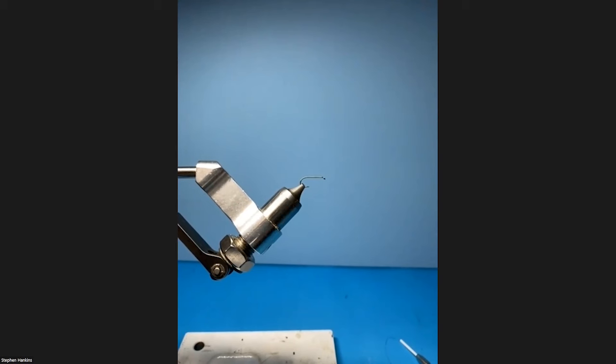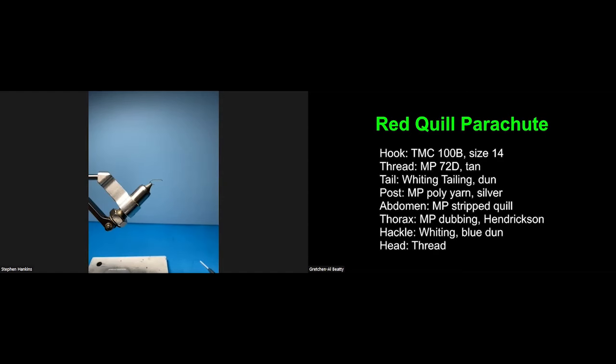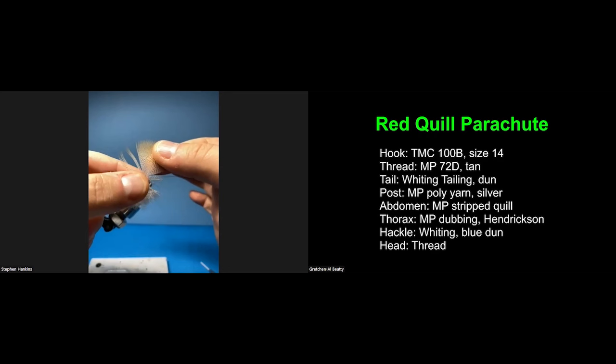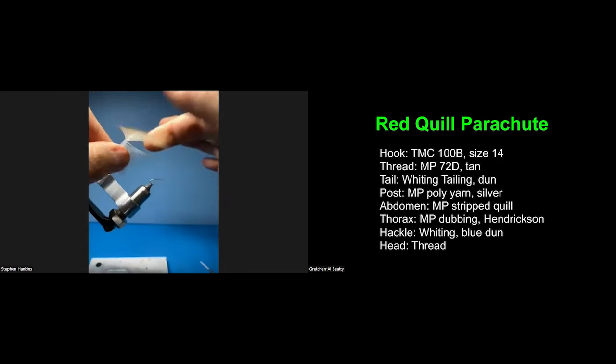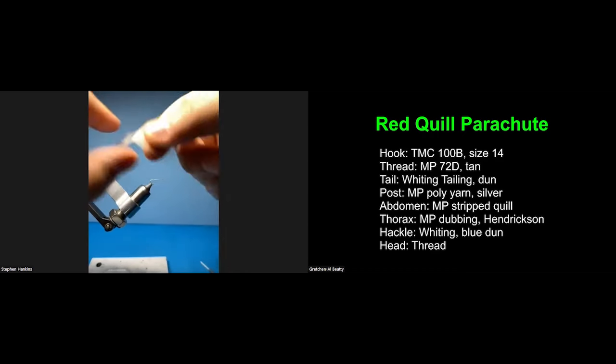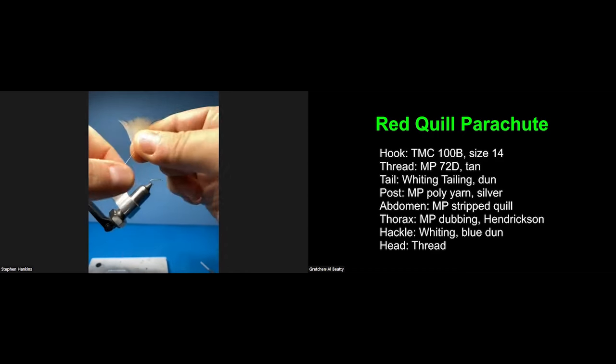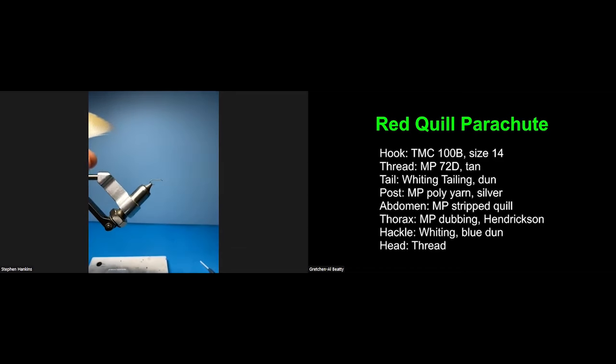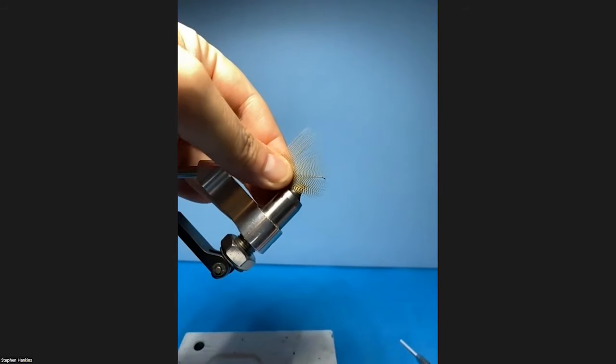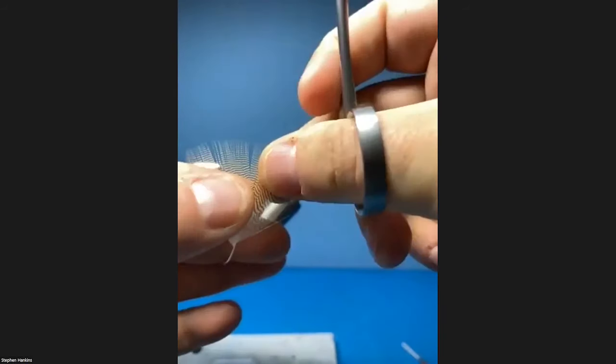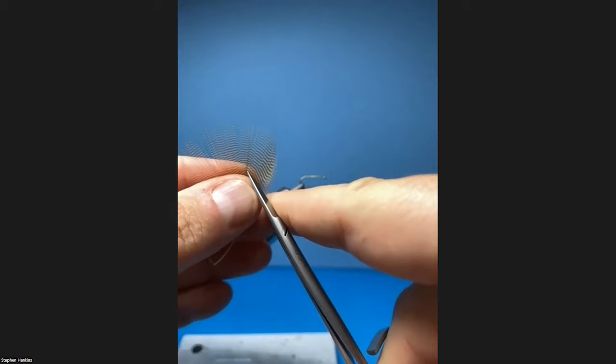Is that the red quill that you're working on? Yes, sir. I'm going to tie a classic Art Flick red quill. What we're going to start off with is I'm going to prepare a wood duck feather. As with fly tying, there's usually lots of ways to do something to accomplish a goal. So I'm going to show you the way that I do it. I strip all the fluff off the bottom of the feather and we'll get a rough measurement as to how tall we want the wing to be. I'm going to snip out the very middle of the feather.